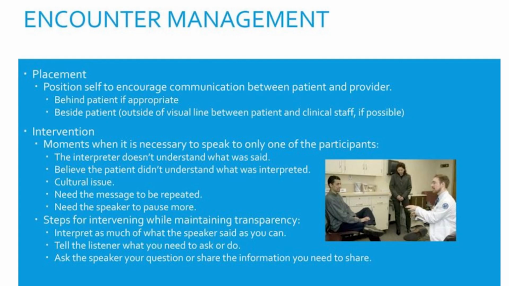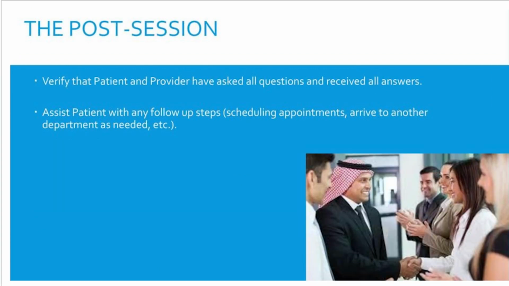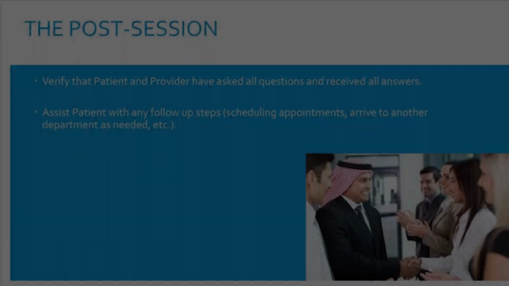The second stage is the encounter. A pre-session is needed and the interpreter needs to do a professional introduction. It is important that the interpreter and provider have a very quick post-session. This means debriefing. This is where the interpreter and provider can have a small discussion on what was done successfully and what needs improvement. Let's dive into briefing.